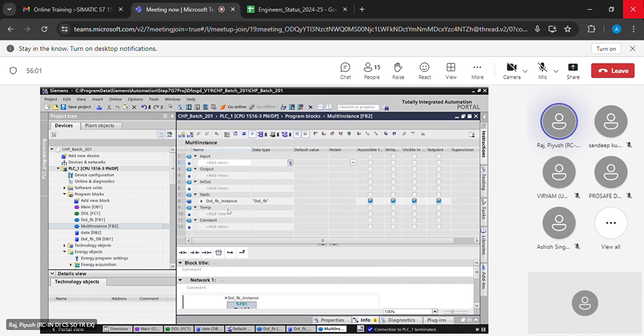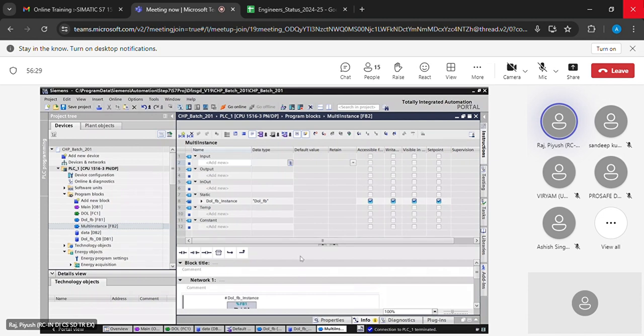So in TIA Portal, you are getting this type of task card, asking how you want to call. You want to call as a multi-instance or as a parameter instance. But when you are working with the Siemens semantic manager, it doesn't have this type of simplified option. Over there, if you want to create a multiple instance, you need to define that particular FB directly inside the static.